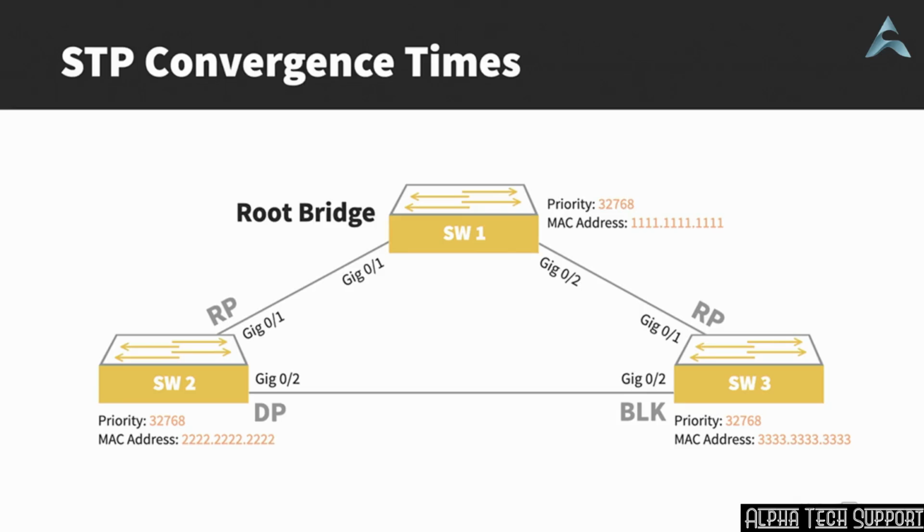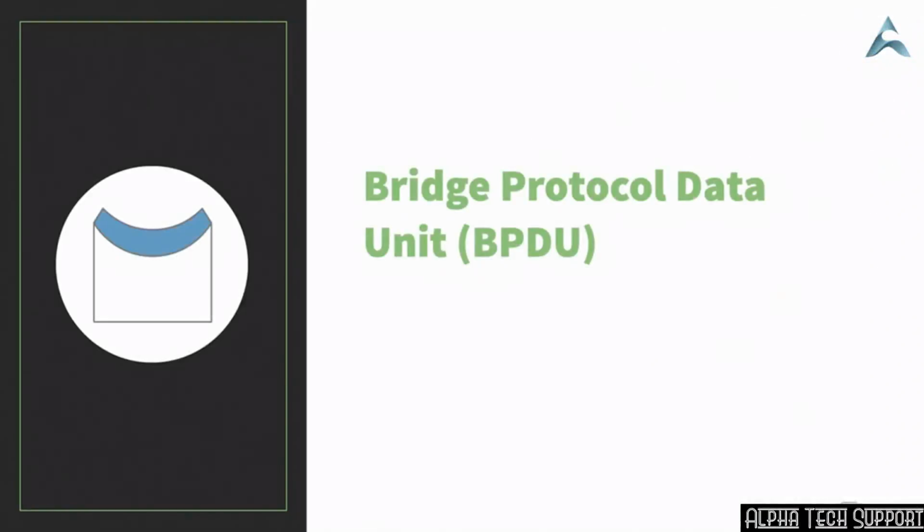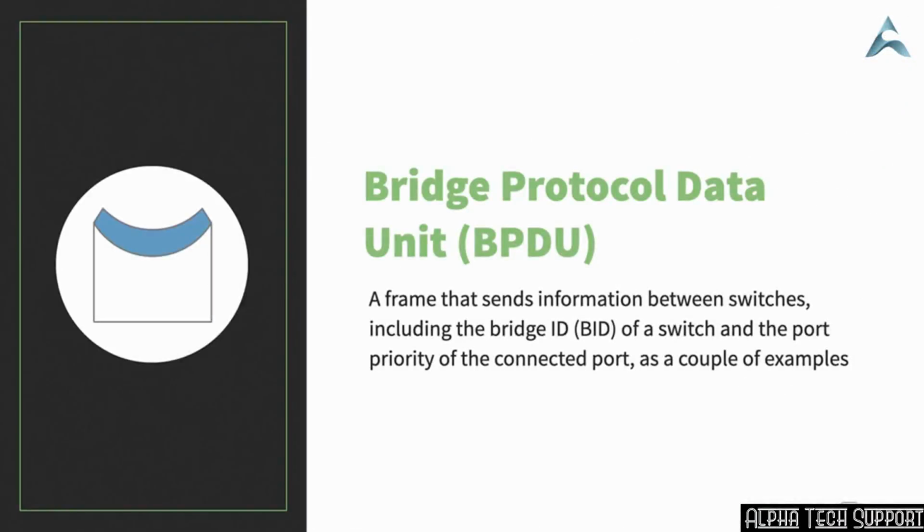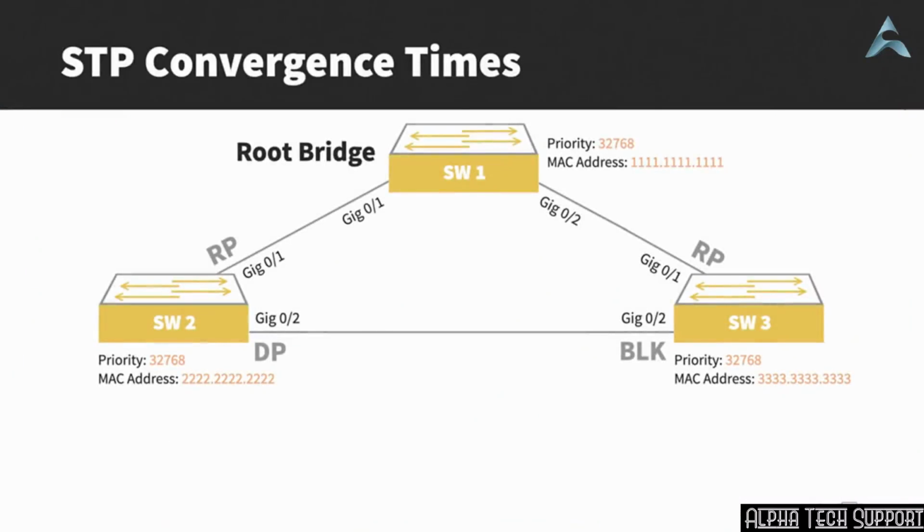Well, first we need to understand that SW3 is periodically receiving messages from SW1. They're called Bridge Protocol Data Units, BPDUs, to say, hey, I'm still alive. But let's say that link goes down between SW1, our root, and SW3. Suddenly that link is broken. Does switch SW3 immediately say, I need to take this blocking port and make it a forwarding port? No, it wants to give time for switch SW1 to send a BPDU into gig 0/1. It's going to wait for 20 seconds, and during this time, gig 0/2 is still in the blocking state.